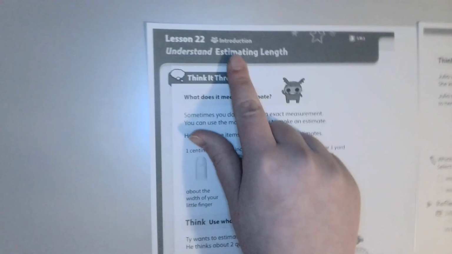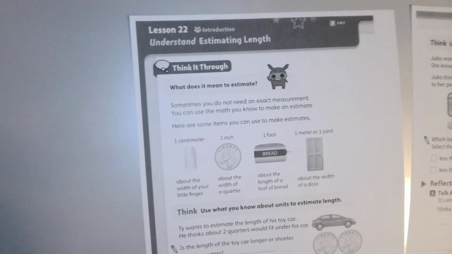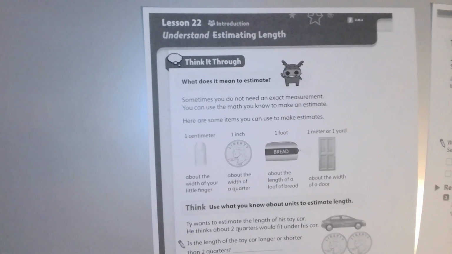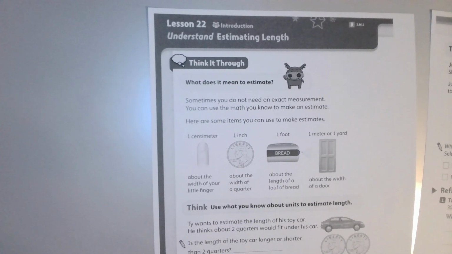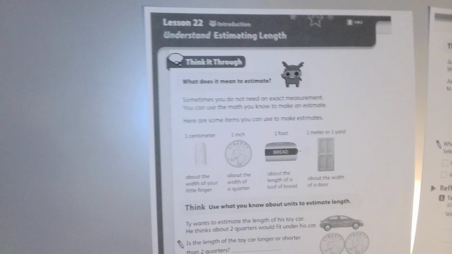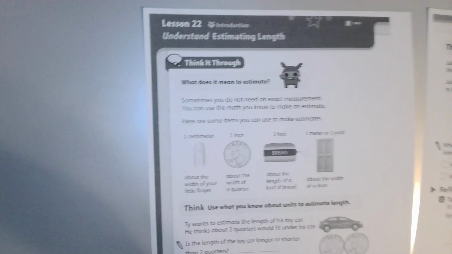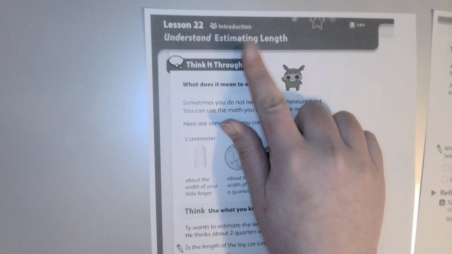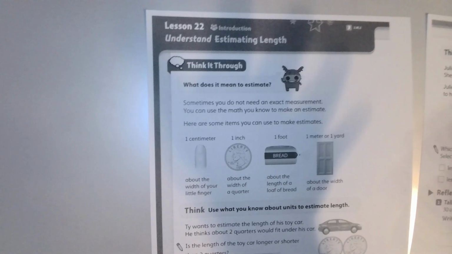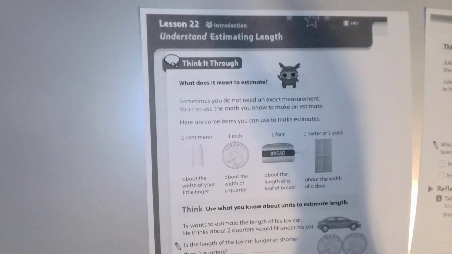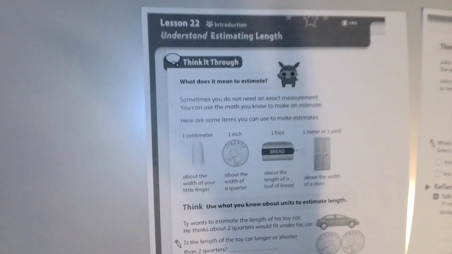We're going to first talk about this word estimating. So when you estimate something, it's not an exact thing. So it's not like, tell me how many inches your pinky is. That's telling you the exact inches. Estimating is, say you don't have a ruler, but you know how long something is about. That's estimating. It's kind of like a guess. Estimating is kind of like guessing based off of your schema, your knowledge, what you already know.